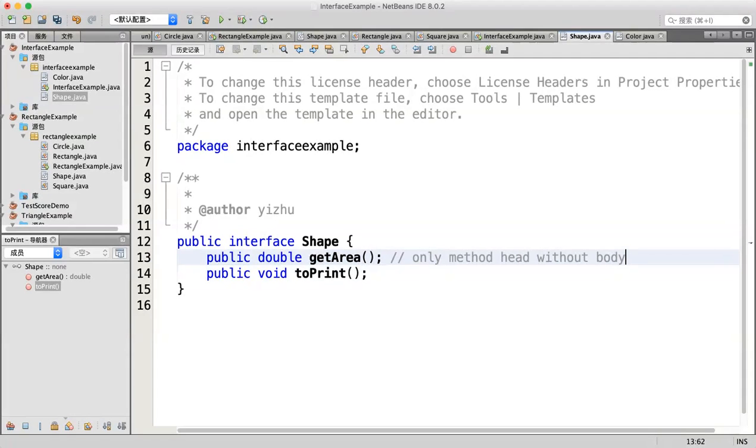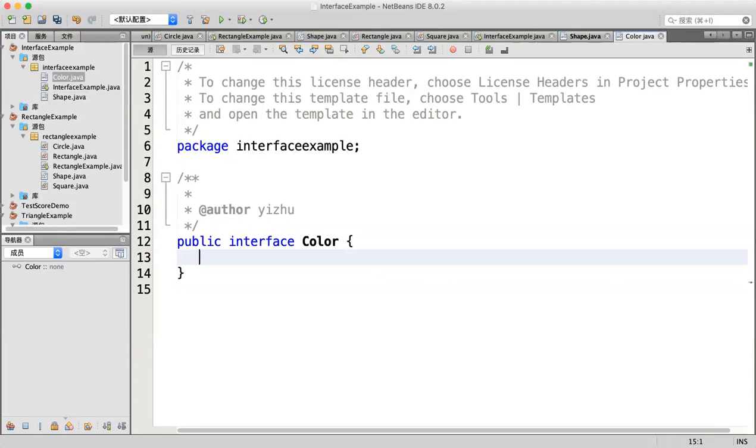I will declare another interface called Color.